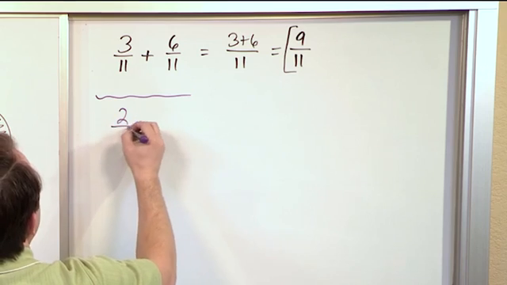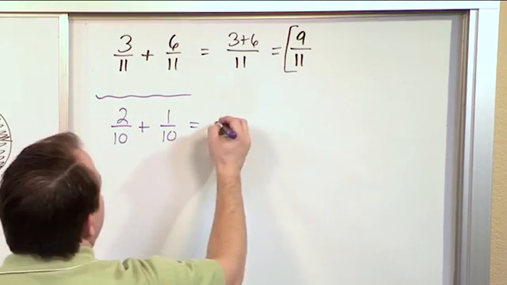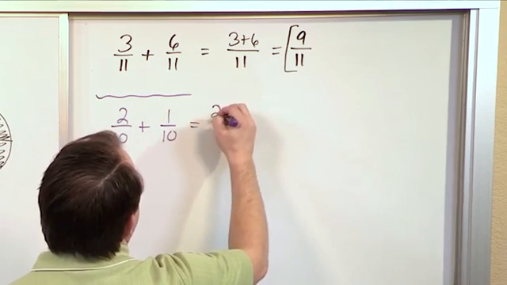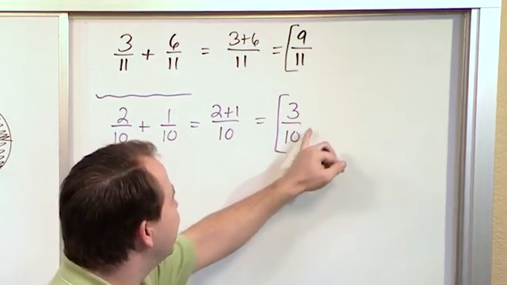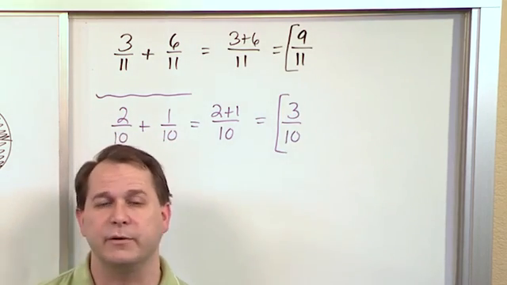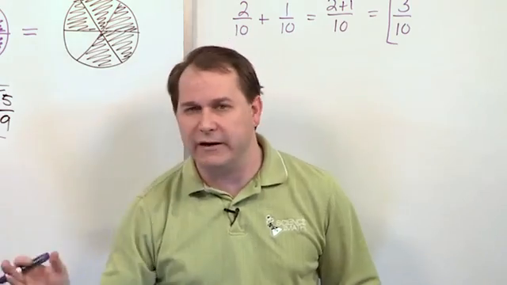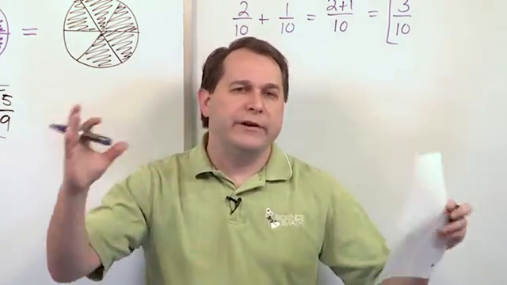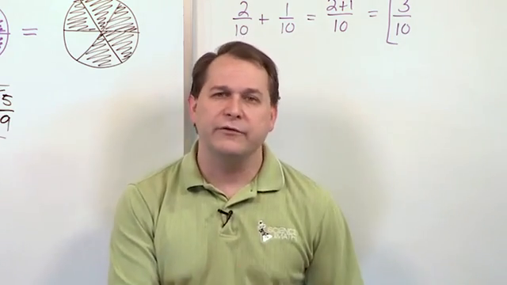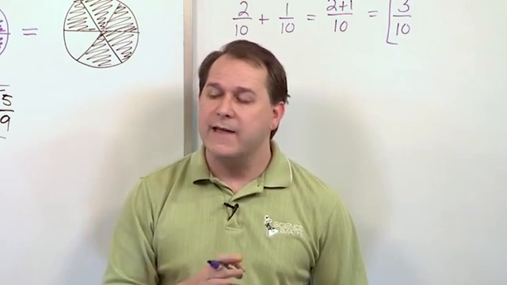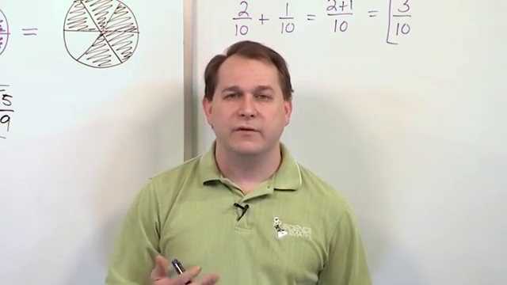Let's do one more. What if I have two-tenths plus one-tenth? Check: are the denominators the same? They are. So I keep the ten and add the numerators: two plus one is three, giving me three-tenths. I check to see if it's fully simplified — three-tenths is already simplified; I can't divide top and bottom by anything to make it simpler. So that's the fundamental basics of how you add fractions: check that the denominators are the same, carry it over, add the numerators, and always check your answer to see if you can simplify it. Go do the worksheet problems, then follow me to the next lesson where we'll continue adding fractions with more difficult problems that require simplifying the answer.